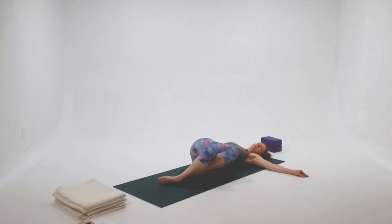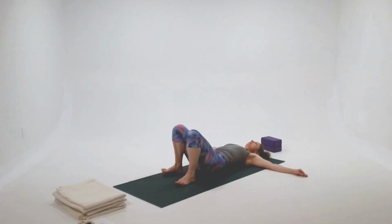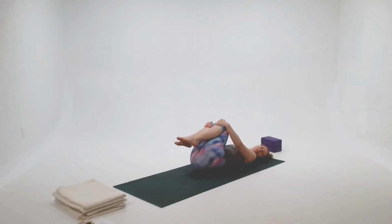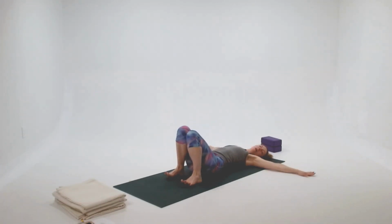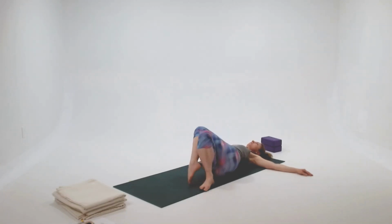And then scoop the belly in, press the low back into the floor, unraveling, unwinding, squaring everything up in between sides. I like to do a little hug, a little Uppanasana, hug the knees in. And prepare for the other side, so arms in a T position, palms facing down, a little lift and scooch of the hips to the left as the knees go to the right.